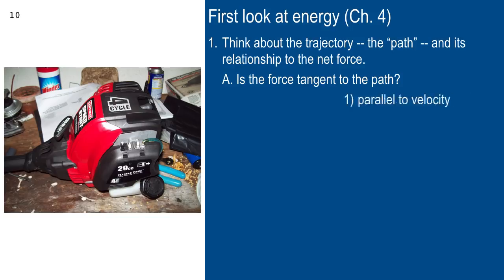So tangent to the path means this. If it's tangent to the velocity, parallel to the velocity, so wherever this thing's going, the net force is in the same direction as the velocity. So that's like straight down free fall, like an apple or an army man jumping out of a helicopter with a parachute, free falling straight down. His velocity is downward. The apple's velocity is downward. And so is the net force, mg.